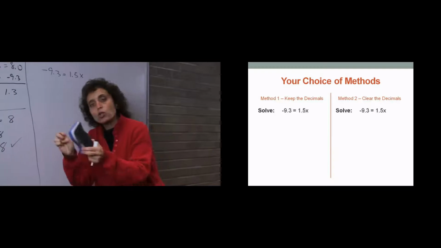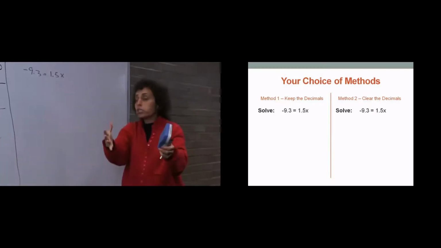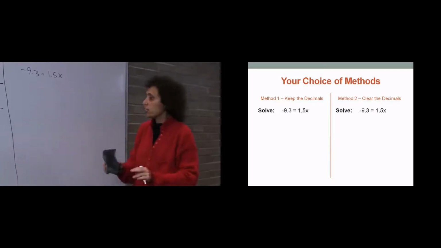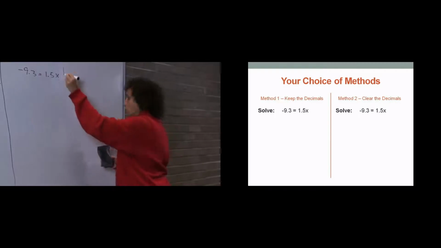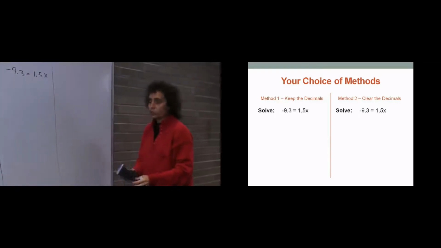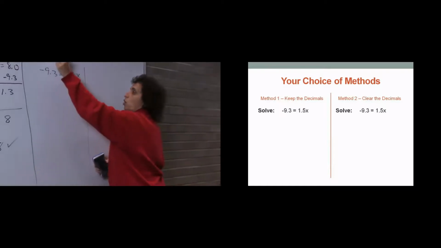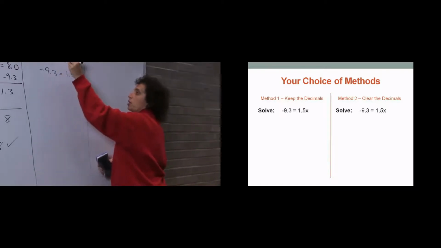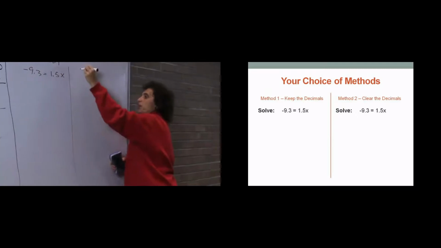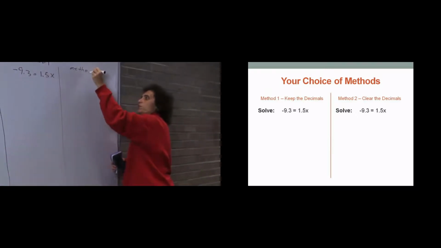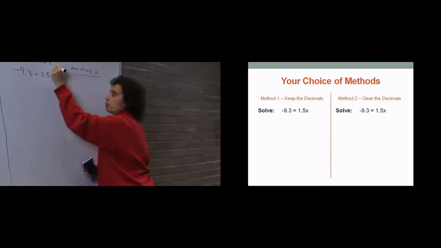You are allowed to clear the decimal just like you cleared the fraction. And listen, a lot of people don't like to clear the decimals. Fractions they love. Some people don't like to clear the decimals. They think it's just as hard to clear them or not to clear them. So we're going to do two methods. One method is to keep the decimal. The other method is to clear the decimal. And you get to pick your own poison, okay?